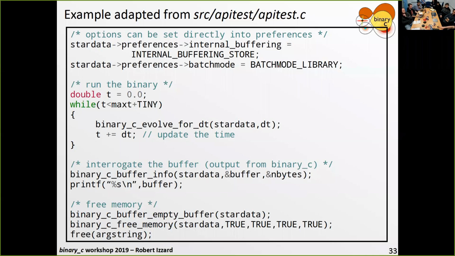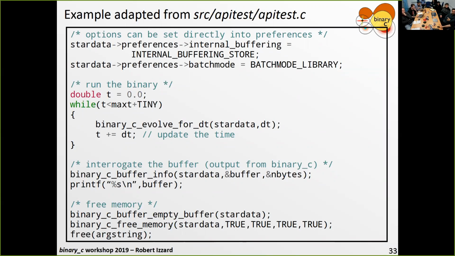Usually, everything is done on the fly because you don't want to fill terabytes of data. It takes forever. So you don't want too much stuff in your buffer. You only want what you really need. And usually that's not a problem because you're studying a certain type of star, so you only output when that star exists. It's fine. Or you can compress the data so it only outputs every so often. Indeed, there are ways to do that, which are in the cookbook in the documentation.